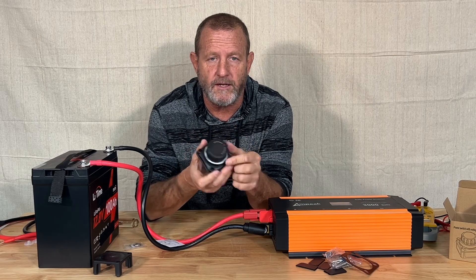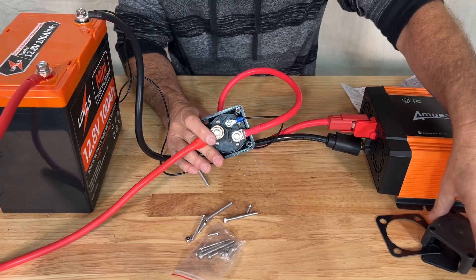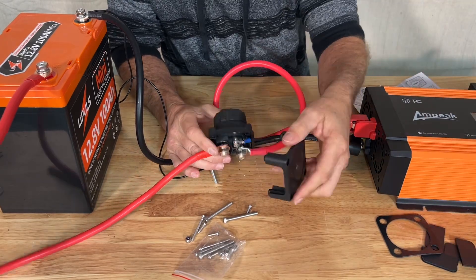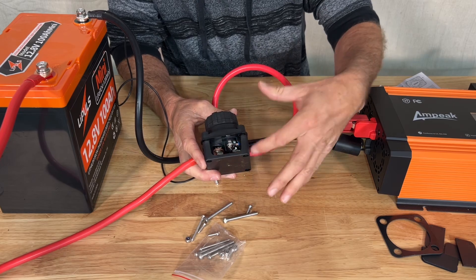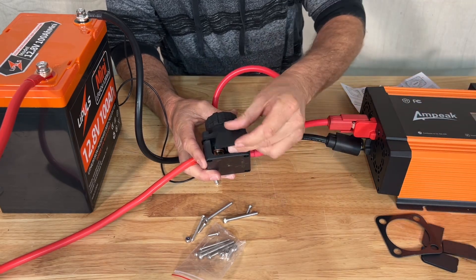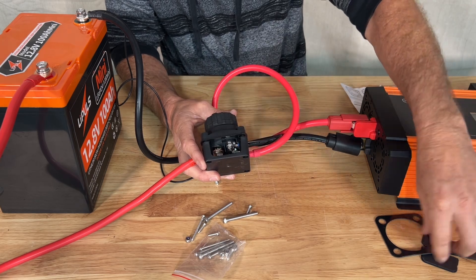It's going to be a really cool product that we're going to start using on a lot of our projects here. We have everything hooked up. This kit comes with your switch, your base — the base has the different access points with cover plates so you can cover those up if you're not utilizing them.